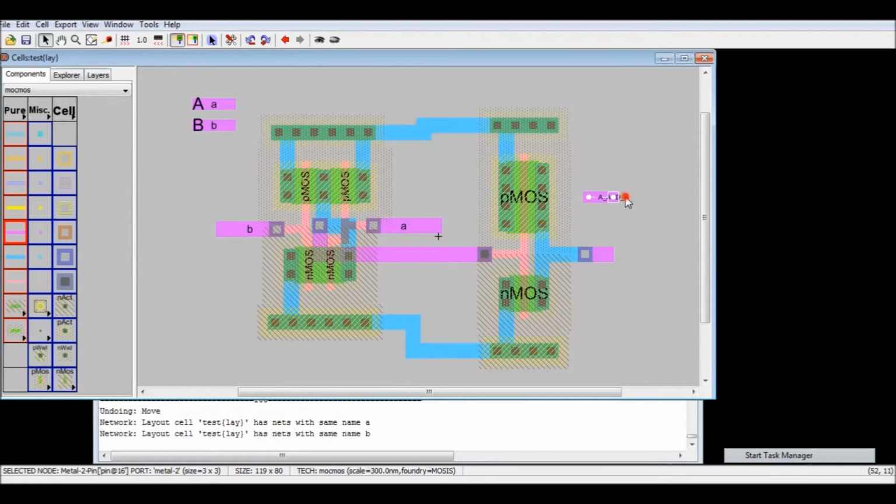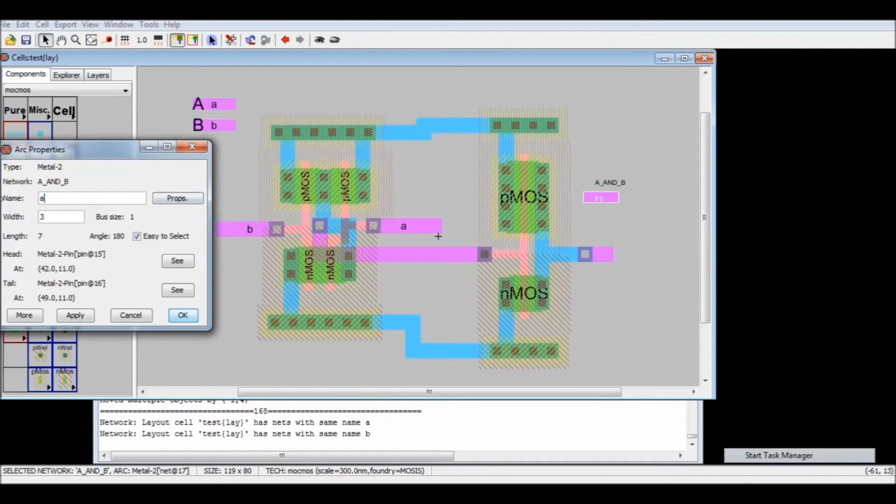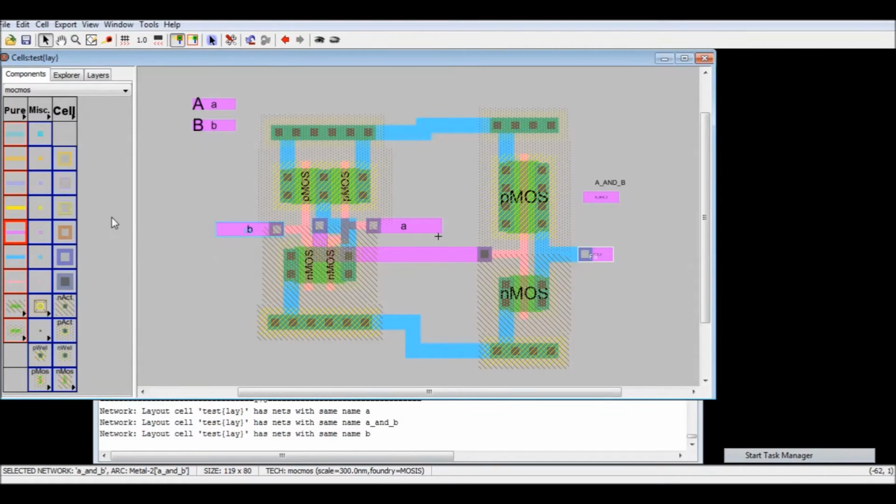And you need to name the arc as well with a small A and B. And then the output arc should be the same, and B. You can choose to ignore this step, but you will find some trouble later on. Since I also connected the VDD and grounds, I also need to place a pad. This will also help in the interconnections later on.